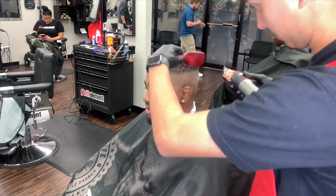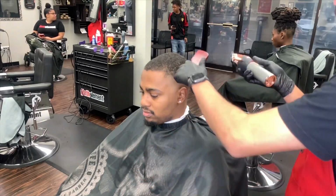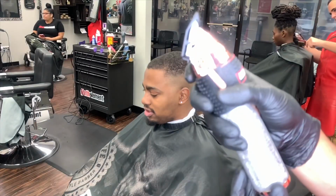Make sure to have a brush or comb to clean up after every few strokes, just so you can see what you're cutting. Now with the 1, we're going to go about halfway and start working on that line we made. Then completely closed.